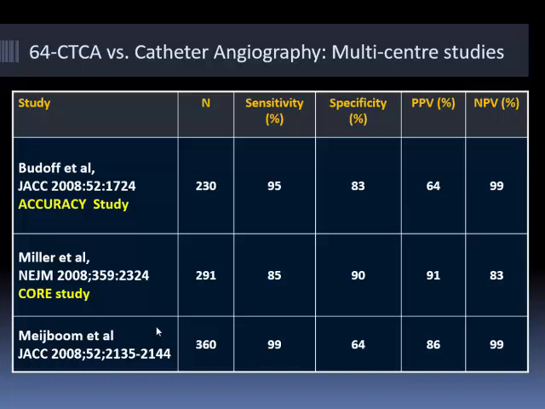So in other words, if you have got a normal CT coronary angiogram, that's very, very reassuring. In the same way that if you don't have a significant stenosis on CT angiography, again, that's very, very reassuring. So effectively, what you're trying to identify is a group of patients where you can say to them, you do not have significant coronary artery disease. So in other words, you can then discharge those patients, yeah.